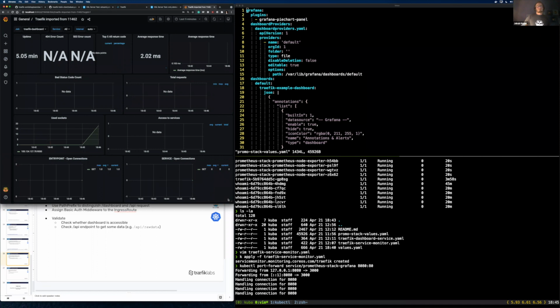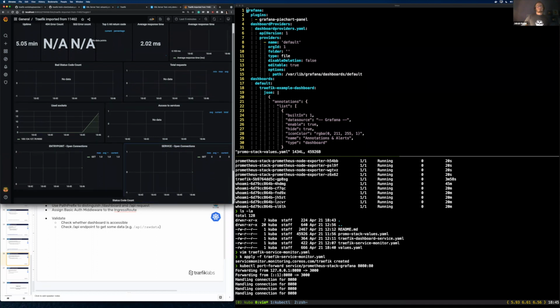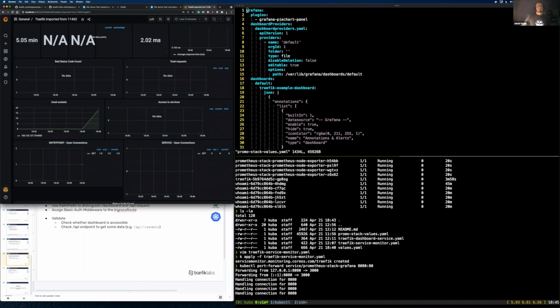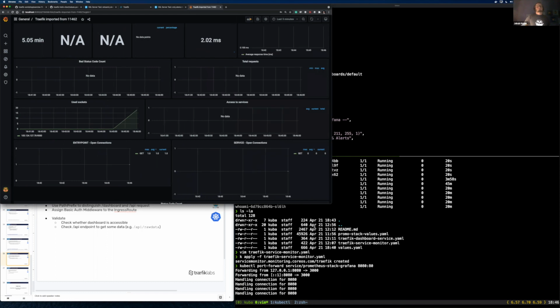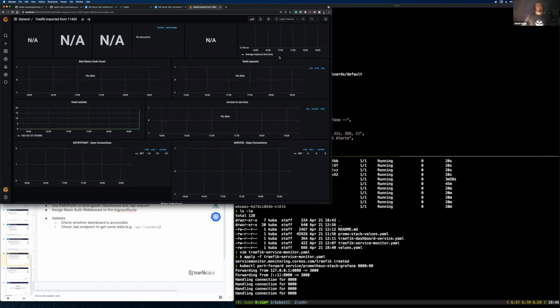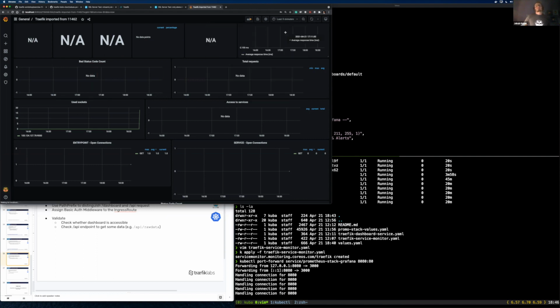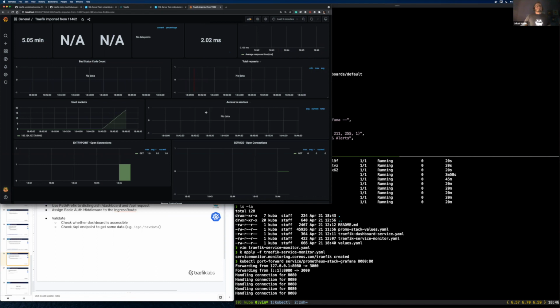We have everything available here, and yes. Yeah, so there is not too much traffic, so there is not enough data to be displayed. Let's check the last 5 minutes. And yeah, so we are able to get the metrics from traffic and display them in Grafana.